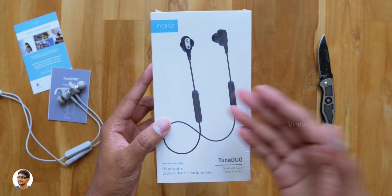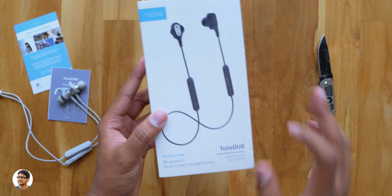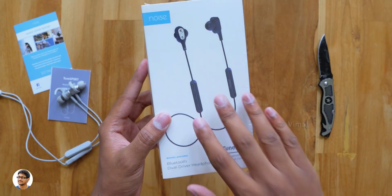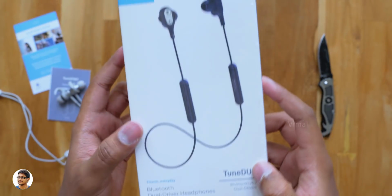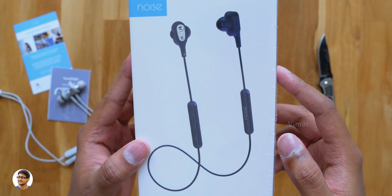The special thing about them is their dual driver wireless earphones priced at only 1299 rupees. Like seriously guys, I've never seen wireless earphones with dual drivers for such a low price. And that's why I'm pretty curious to see how they sound.